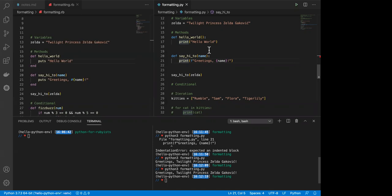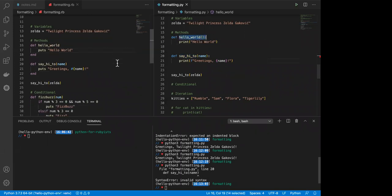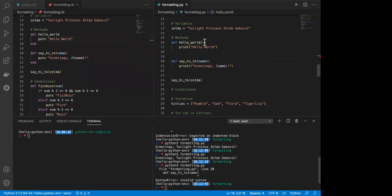Cool. And then this other key feature, we've got the colon, which is where it says, okay, we've stopped the definition of what it is. Let's actually put it in here. So we've just got a syntax error there. Beautiful. And as you can see, now this one looks very similar to Ruby. We're passing in an argument, therefore I passed it in parentheses. This hello world though also has these parentheses. Now in Ruby we wouldn't expect that. When in the definition we wouldn't have them, but in Python we do have these.